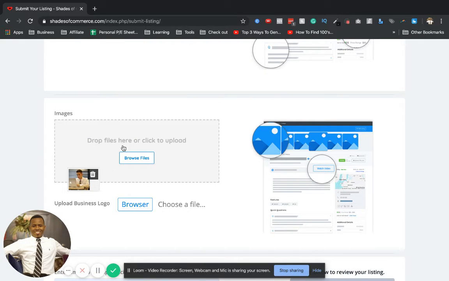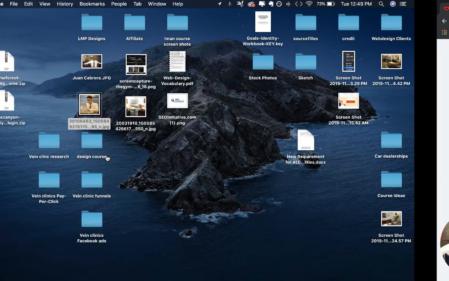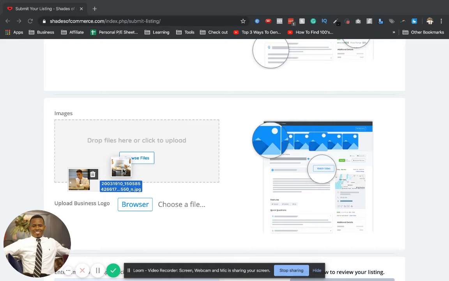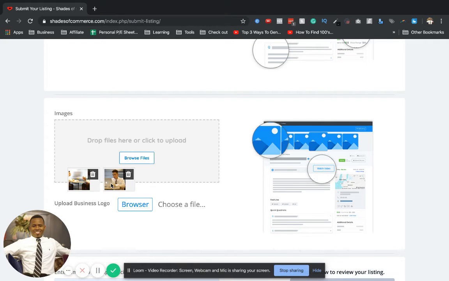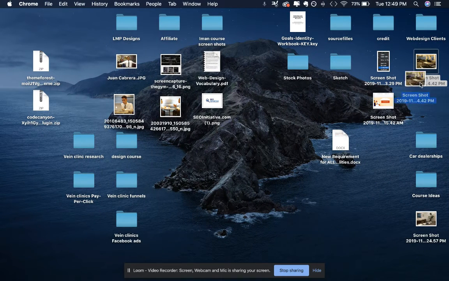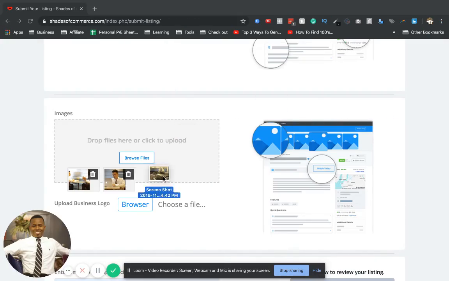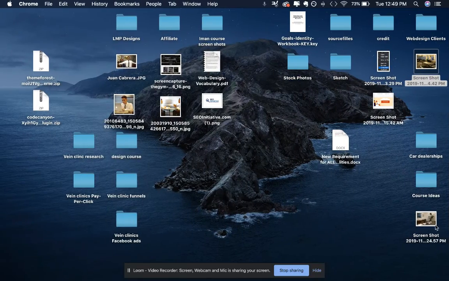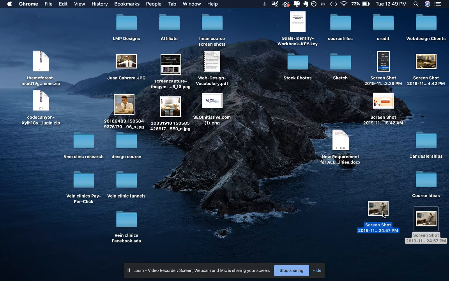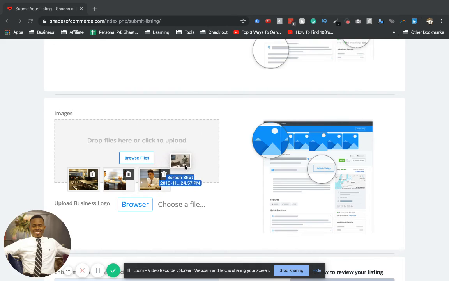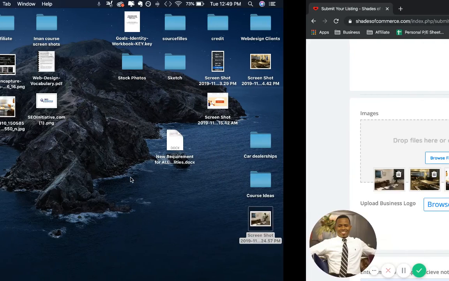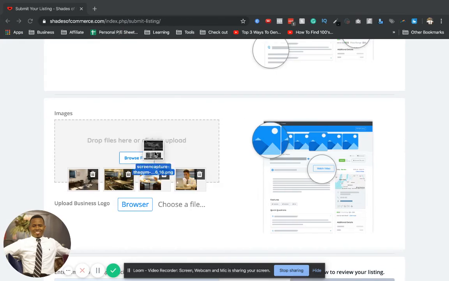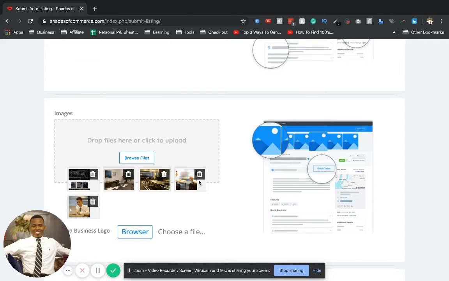So it's pretty simple and straightforward. You're just dropping pictures. We're going to add one here of me discussing some topic with my intern. Now we're going to add some nice pictures of the office so we can see the space and where they're coming. Here's another workstation for our interns and for our employees. And now I'm just gonna add exactly 1 hour design so people can see what type of work we offer.